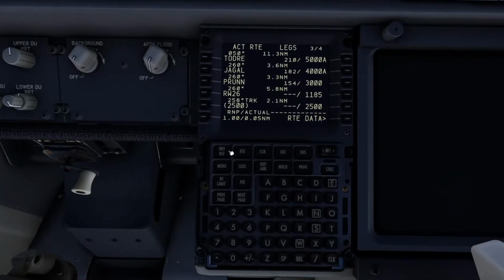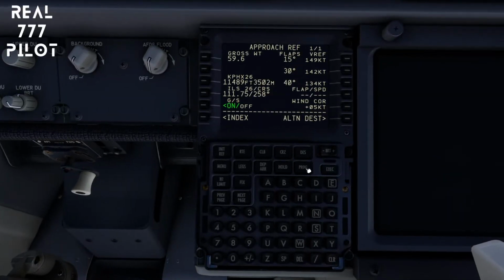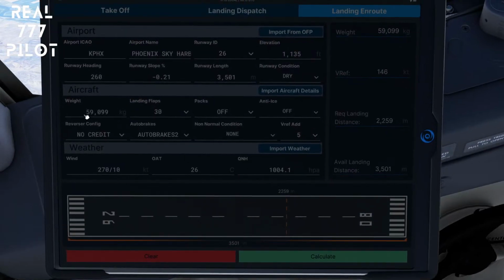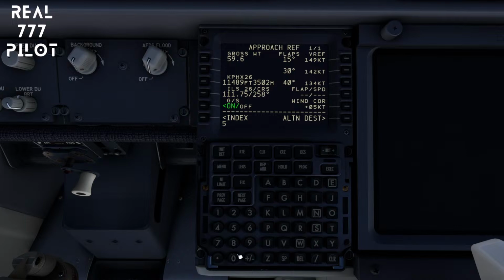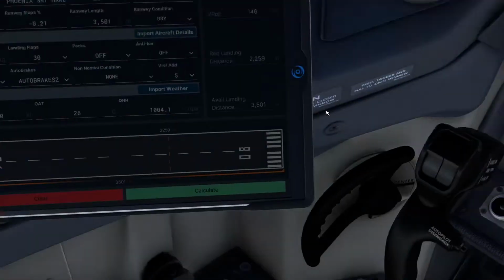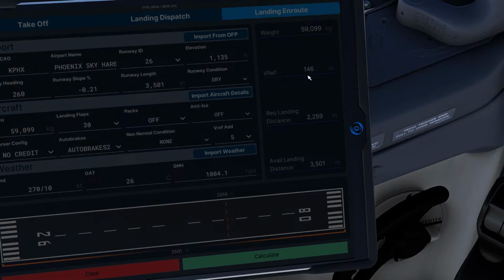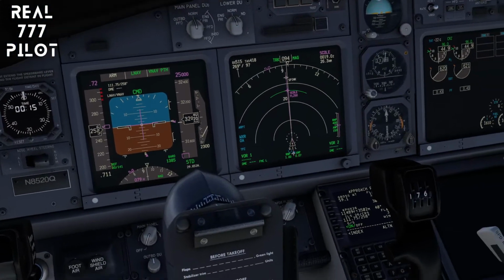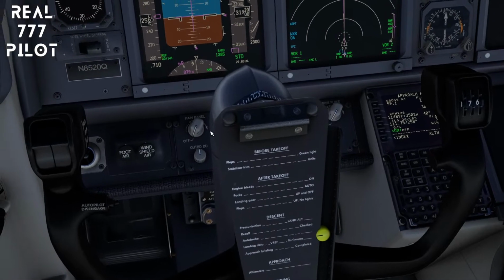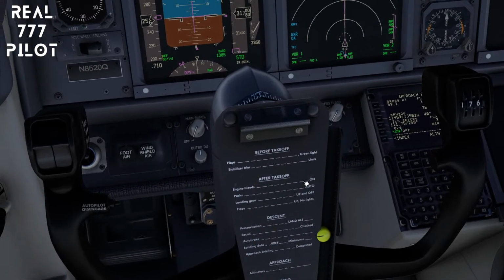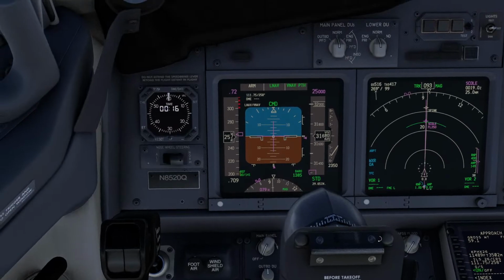Yep, my mistake. So we are going to land with 59.1. So 59.1 is our landing weight. Speed 141 and 146. It matches our VREF. This was supposed to be approach, not VREF add. Here VREF add is okay, but here was supposed to be V approach. Anyway, it matches. And the last step, so VREF 3141, minimum bar 1385, and approach briefing is complete.